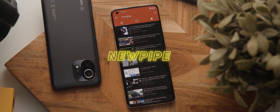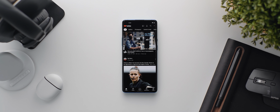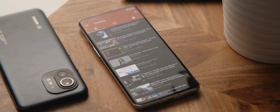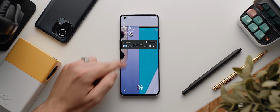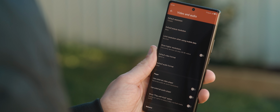If you love checking out apps that might not be readily available on the Play Store, F-Droid is certainly the way to go. And so that brings us to NewPipe, a lightweight version of YouTube that unlocks a plethora of otherwise restricted features. And if you're not sure where to get it from, well, just grab it from F-Droid. Now, if you've heard of YouTube Vanced, another YouTube alternative not available on the Play Store, well, unlike that app, NewPipe doesn't aim to replicate the YouTube app design. In fact, it's fairly basic and simple looking, but it packs in just about as many features, including background playing, picture-in-picture mode, downloading for offline playback, and more than anything, the app is super lightweight and fast. There's a bunch of other features as well, but I'll let you dive in and experiment yourself.